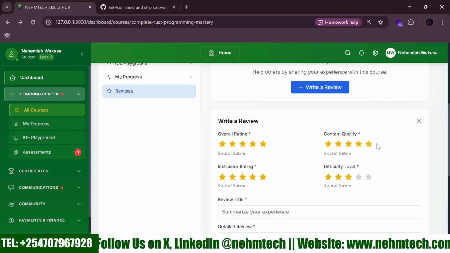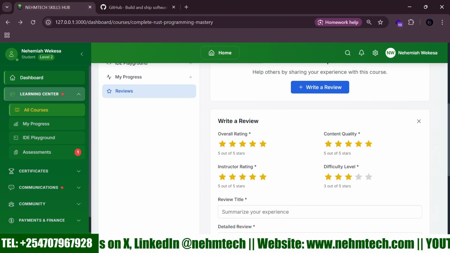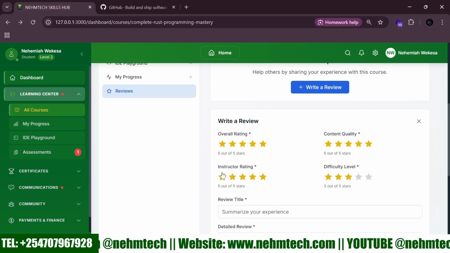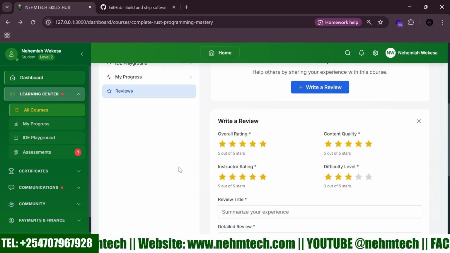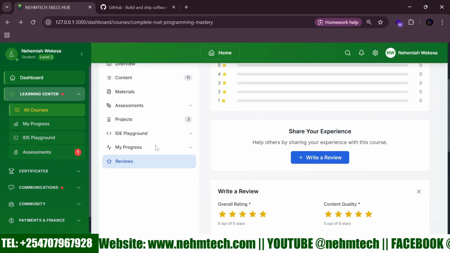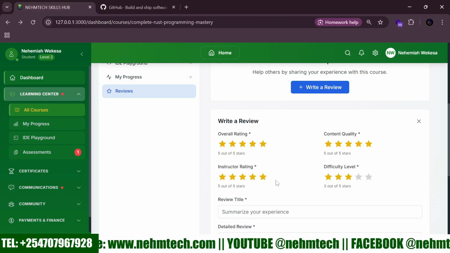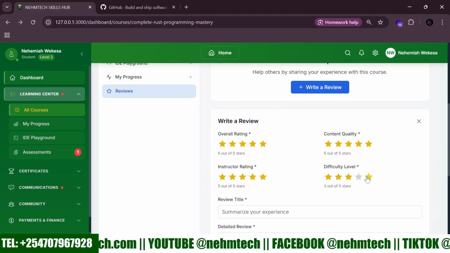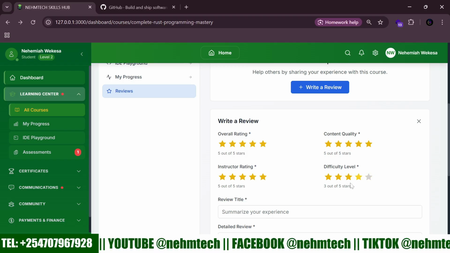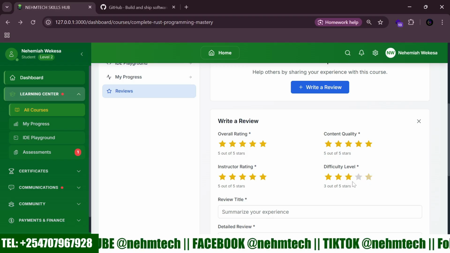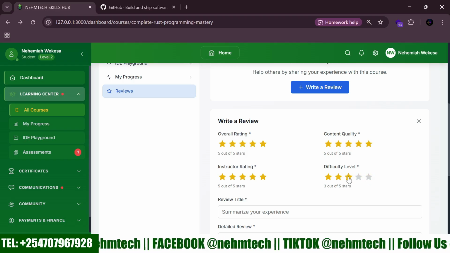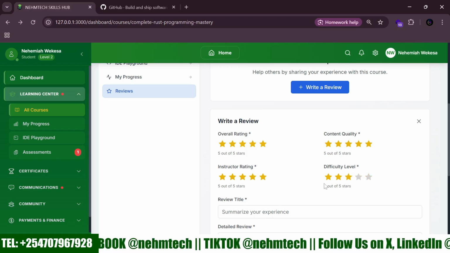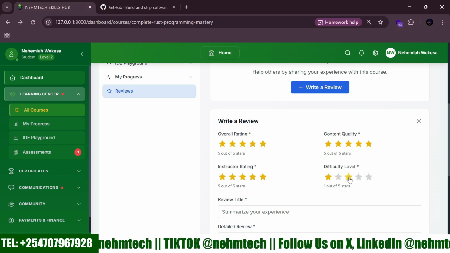For example, if it's 5/5, or maybe the content is not that good, you can rate it depending on how you feel about it. And also the instructor, the one who is teaching and provided that content, you can also rate them. And then also the difficulty. If you feel like this course is a little bit difficult, at the mid is averagely difficult, at the extreme end it is most difficult, and here it is least difficult.